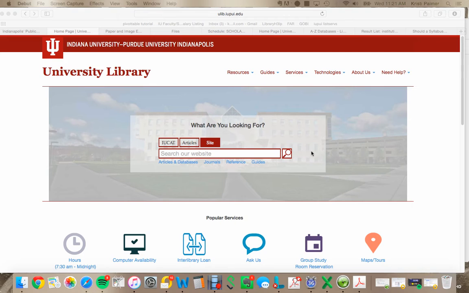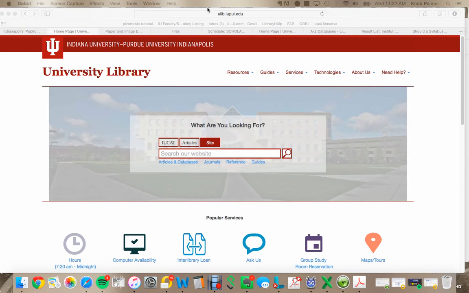What you're going to need to do is a literature review that looks for studies that speak to whatever your topic is. Since there are no prerequisites to this course, I know that some of you may not have done a great deal of literature reviews and using the databases that are available at University Library. So I wanted to just do a brief demo of how to start that research.